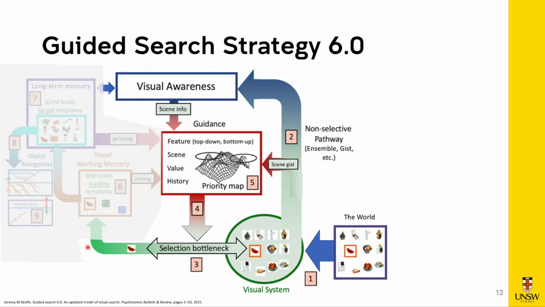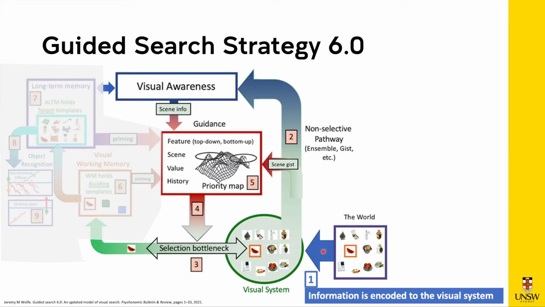So how does this theory work? First, information from the world is encoded into the visual system. It is believed that our brain computes different features and processes them in the visual system. Now, due to the limited processing capabilities of our brain, we can only attend to several objects in the scene, probably 2 or 3, but we can still see information around those objects, which is the periphery.